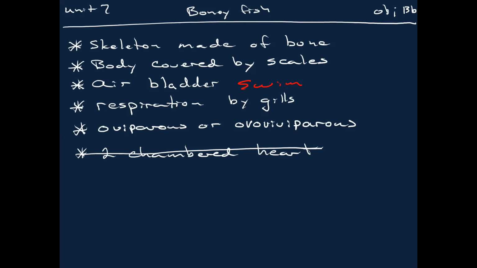What the air bladder can do is absorb gases from the blood and swell up to make the fish just a smidgen lighter so that it floats higher in the water, or it can remove air back to the blood and then out through the gills from the air bladder to make the air bladder ever so slightly smaller so that the fish is a little more dense and sinks a little deeper in the water.